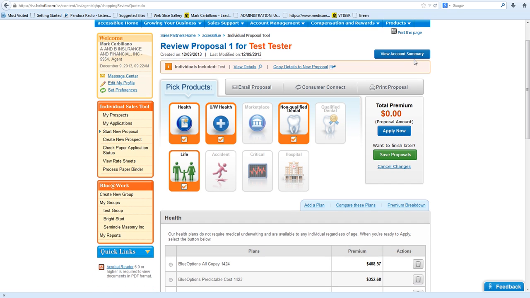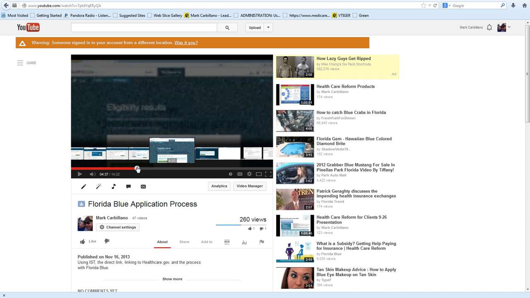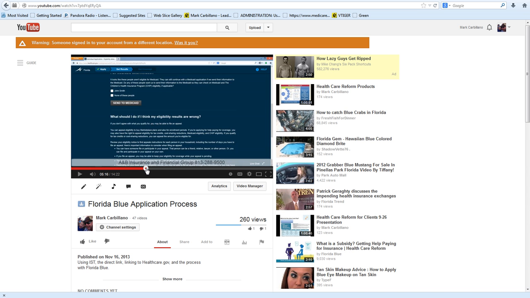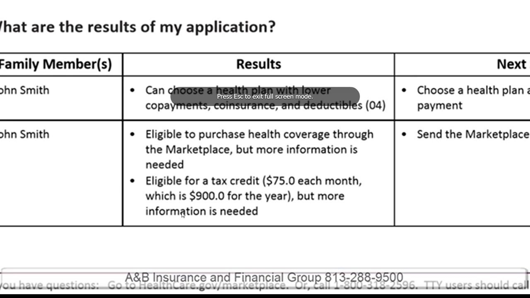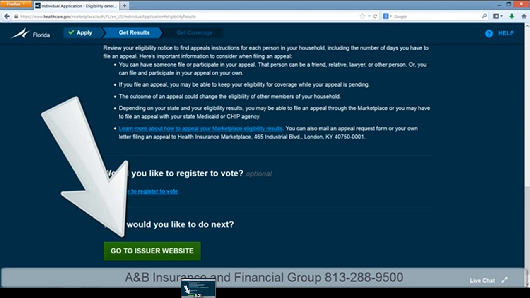All right, so moving on. So now we're back into Blue Cross. So we click that little green button at the bottom of the screen. It returns us to the insurer website. The first thing that you're going to see is how much of that subsidy you want to apply, a little slide bar that's represented in this eligibility determination right here. Go ahead and reference it. So right after you get that determination, it's going to spit out a PDF for you. You get that PDF, and then after the PDF, the little button that I'm talking about is going to be right there. Okay, so go to the insurer website. That's going to bring you back to Blue Cross.